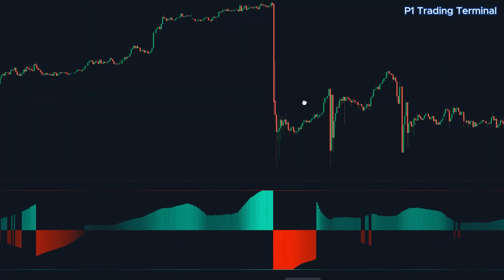As you can see, that is exactly what happened right here. Although this might have been due to news, after the news passed, you can see that the red histogram went all the way down and touched the green lower threshold, for several histogram bars. Later, you can see that one histogram bar did not touch the lower threshold, so this indicates the end of this overextension to the downside. Once that happened, taking a long position here would indicate that you took this position right after the market was overextended as a result of this new scandal, and as you can see, that trade would have been profitable.